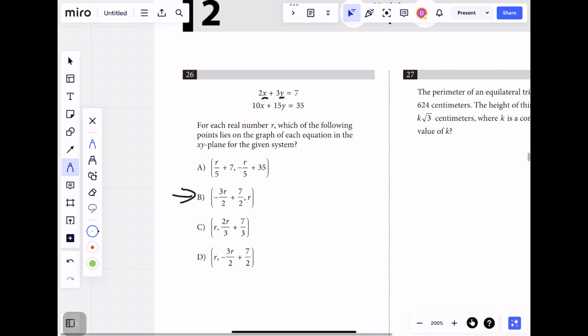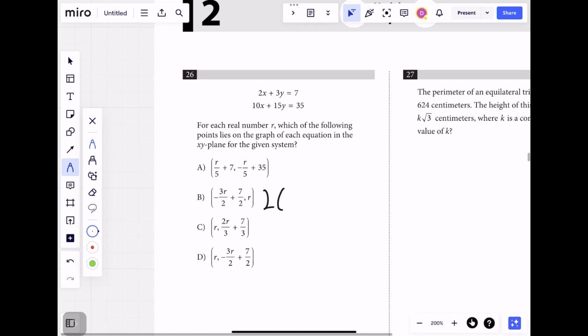You could probably save a little time by looking at how everything in the x coordinate is over 2, and how you multiply it by 2 here. So you could maybe speed up the process, but you're probably just going to have to plug x into x and guess and check. So I'm just going to do it here.